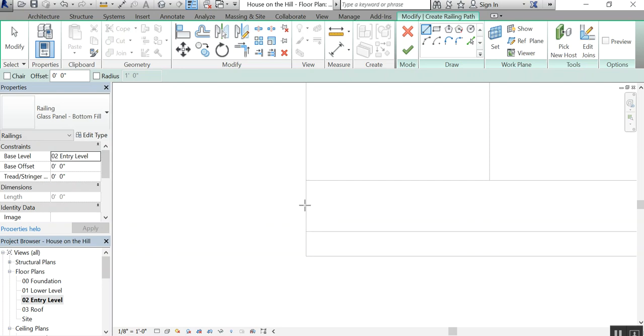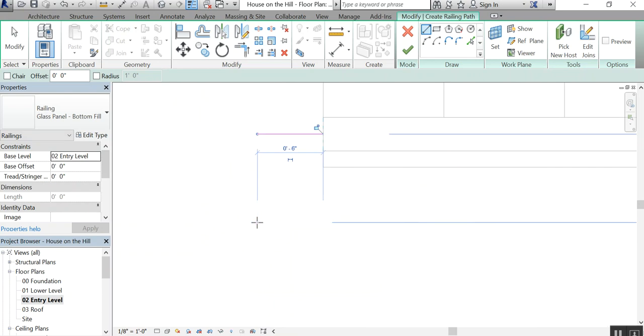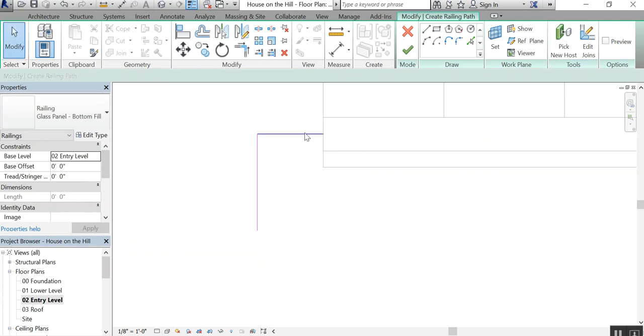So again, I'm going to click midpoint, and I'm going to drag it out 6 inches. I think that's what I did last time. And then go straight down. I don't know how far down to go, so I'm just going to stop it there. And here's what I'm thinking. I want the distance between the middle of this railing and this floor edge to be the same as this floor edge to the middle of the new railing that comes over here. So I'm going to take this railing and I'm going to mirror it around that and get it out here.